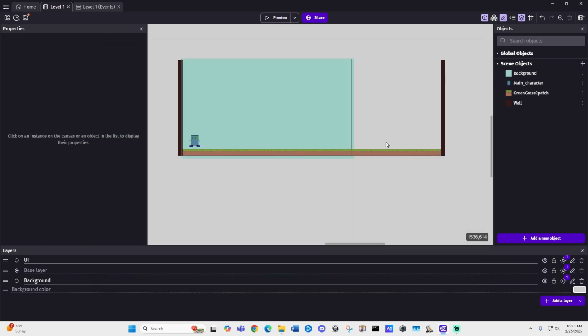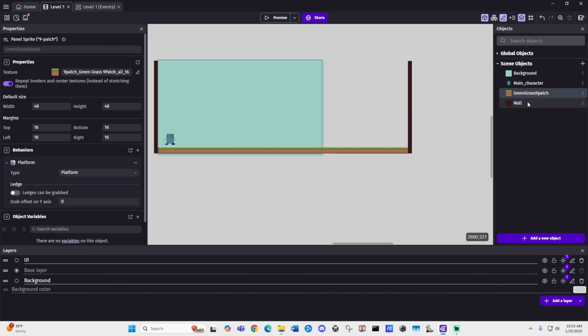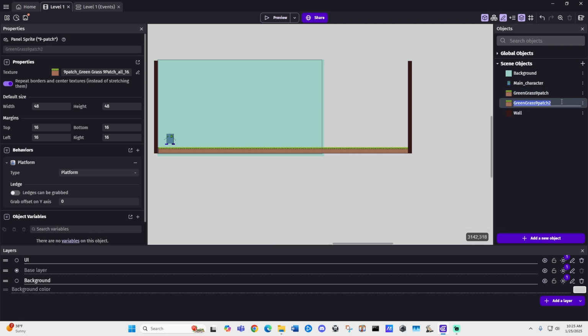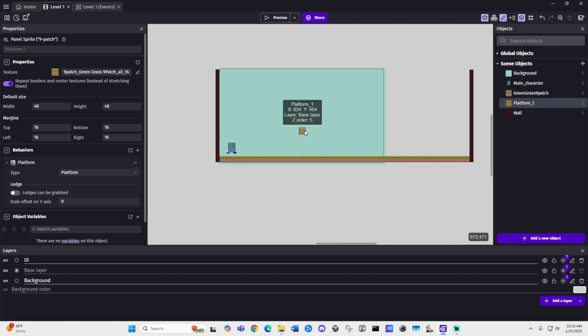Let's close this. Next, let's create a few platforms. There are a few different ways of doing it. You can either create an object from scratch, or you can just duplicate this item. So let's right click on it and select duplicate. And let's call it platform 1. Let's drag it out.